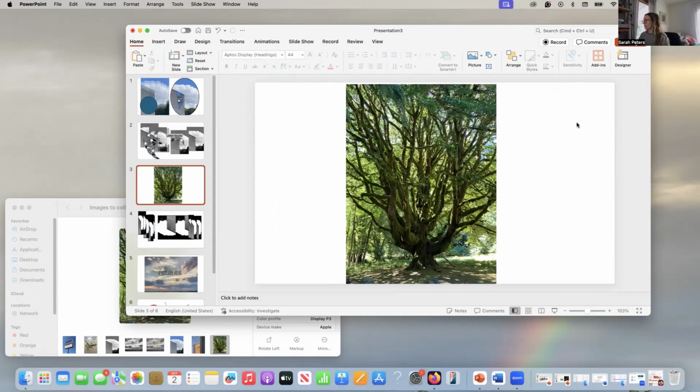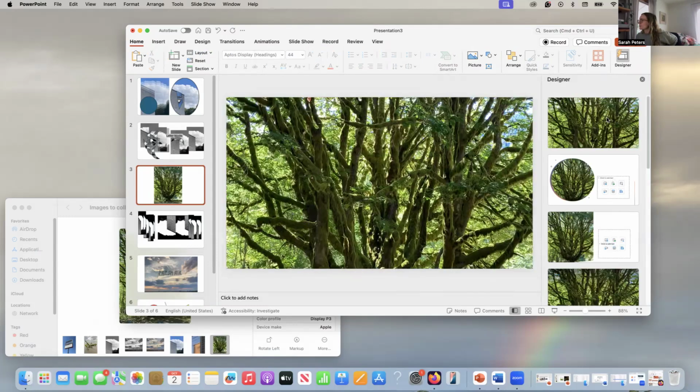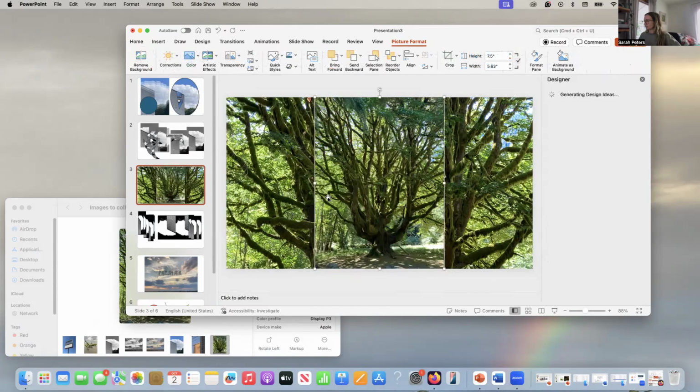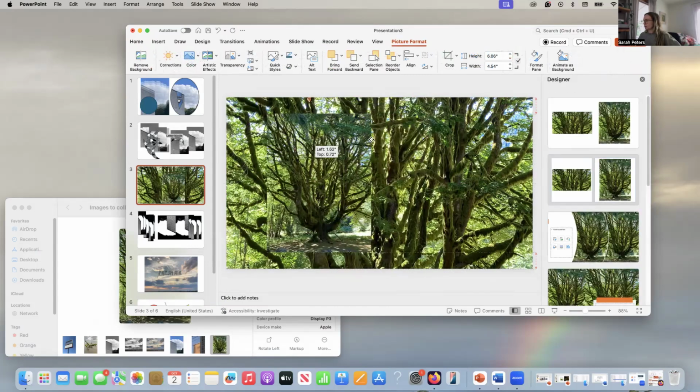One thing we haven't done yet, here we go, let's do this. So this is taking up the whole page, and then I'm going to put in another one. I'm going to make this one smaller.